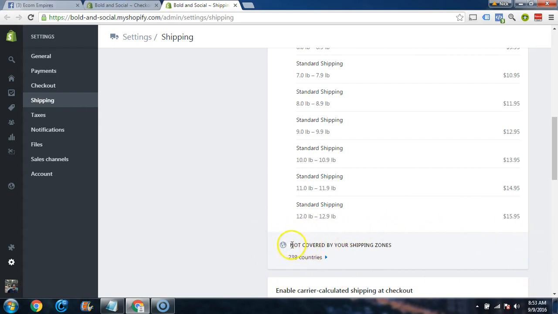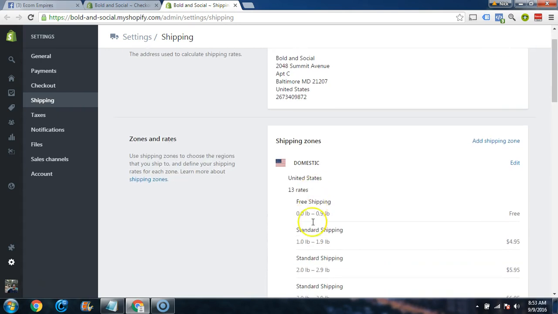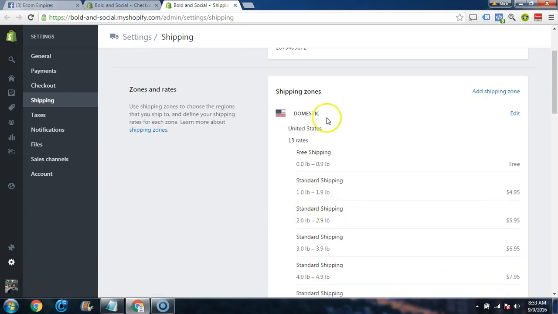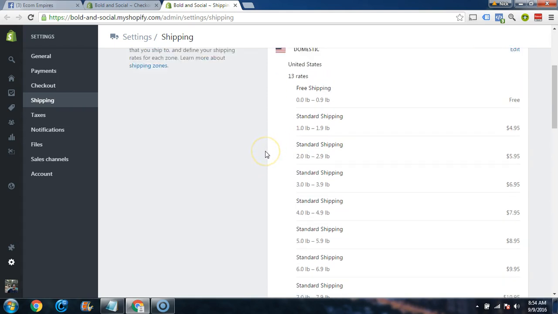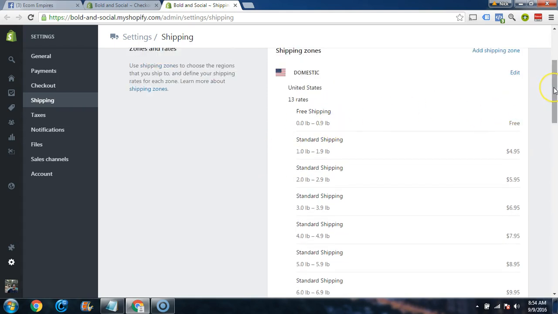I delete everything for the rest of the world. And all you have to do is, when you see it, click into it and there will be an option at the bottom to delete this zone, and you'll want to delete it. Now, when it comes to your shipping zones and you go to domestic, it'll have a bunch of different rates, and you'll just want to delete the rates that it has. And I would advise, if you don't want to have to pay for an app, to do what I'm doing here. I'm going to walk through and explain how this works.